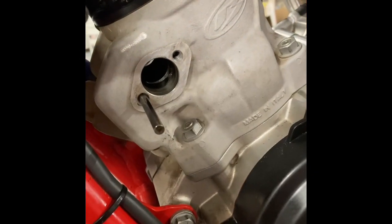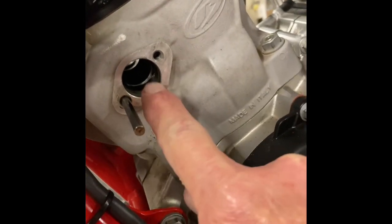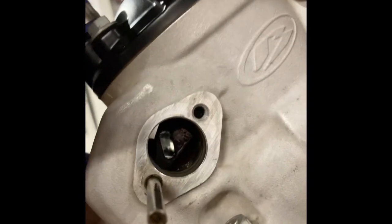Okay, we're ready to go back together with it. I took a rag with some solvent on it and cleaned out these bores a little bit before I went back together with it. Notice I've stuck a dowel rod in here just a little ways. Next, I'm going to put the flapper in. Notice the orientation that I have it, with this groove on top. I'm going to push it up through the exhaust port, get it into here, and push the dowel rod in through the hinge holes.